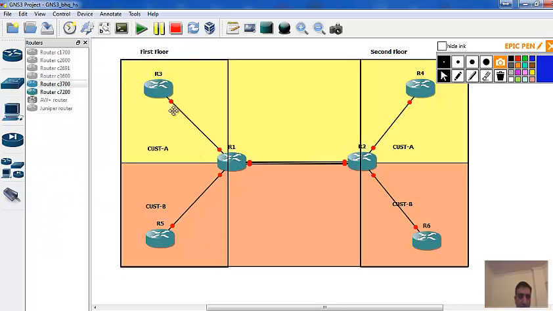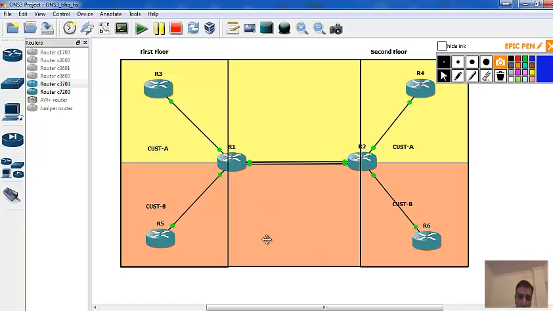So I'll go and fire up these routers. I've actually created a topology, but I still need to launch them. Alright, the routers have come up.